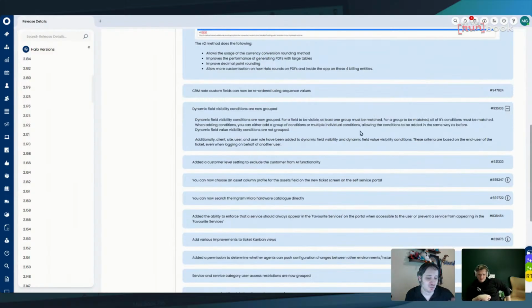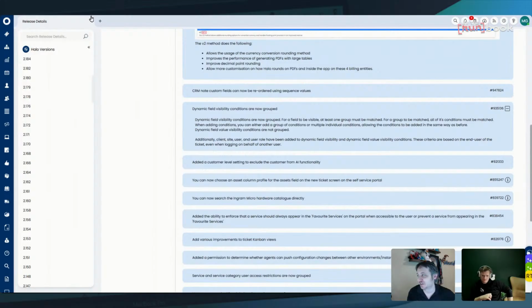So one of the biggest problems when you're doing criteria in Halo is you have to make a decision, or Halo will tell you in the interface. Are you doing an AND statement, where this and this and this have to be true? Or does any one of them need to be true? And the problem is, depending on where you are, it's going to be different, because different areas in Halo follow different logic. It'll tell you all values must be true, or any one of these values must be true.